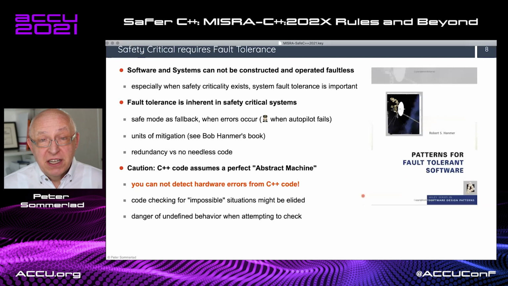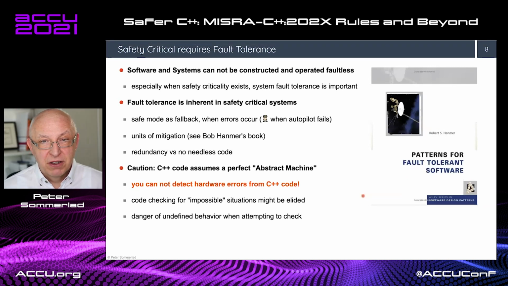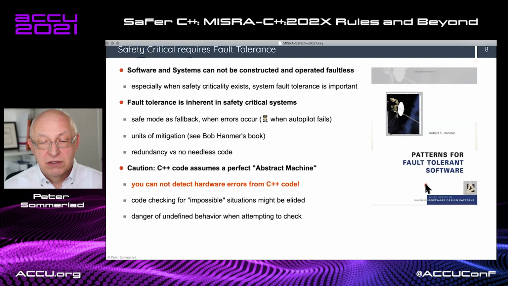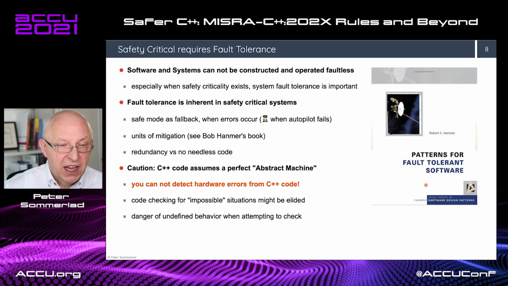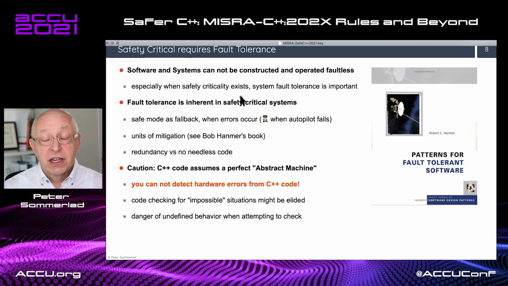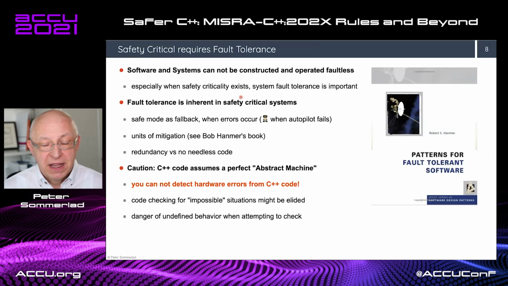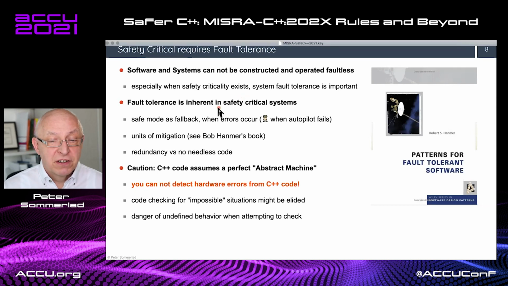To achieve safety, especially in software, what you have to rely on is fault tolerance, because it's not only software that fails, but also parts of the overall system, and your software must deal with such failures. There's a nice book I want to give you a reference to. It's called Patterns for Fault-Tolerant Software Systems by Robert Hanmer, and it's quite old, but as a patterns book, it has timeless knowledge in it, and it gives a lot of terminology and also concepts on how to create fault-tolerant software. So if you have software that operates 24/7 on the server side, even if it's not safety critical but critical infrastructure, you better be aware of the concepts presented in that book. Fault tolerance is not only a problem with safety critical systems, but also with systems that rely on high availability, but it's especially critical for a safety critical system.